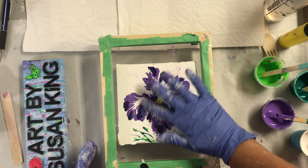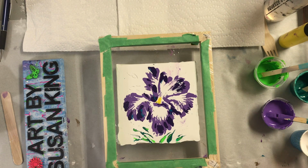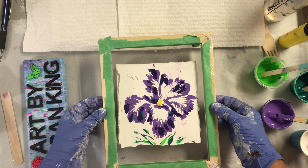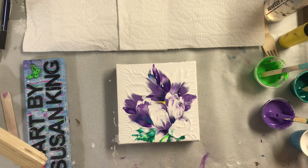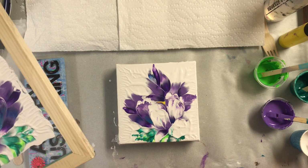Okay, I believe it's made contact with everything. A couple spots here. Okay, and then I'm going to lift it straight up. Oh, my goodness. Oh, it doesn't really look like an iris, but it looks pretty.